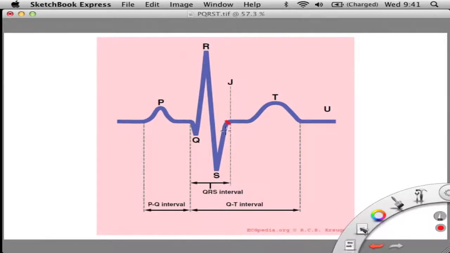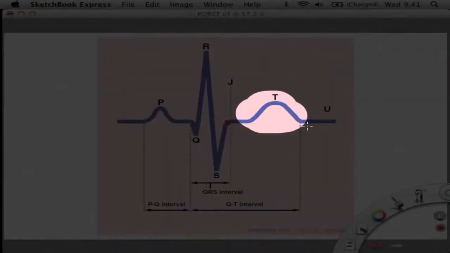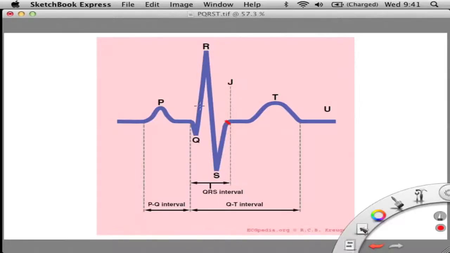And then our last wave is the T wave. It should come off of the isoelectric line when everything's normal, and it's just a nice, slow, gradual wave as well. Okay? So, P wave, first positive or first wave off the isoelectric line, first movement we're going to have off of the isoelectric line.